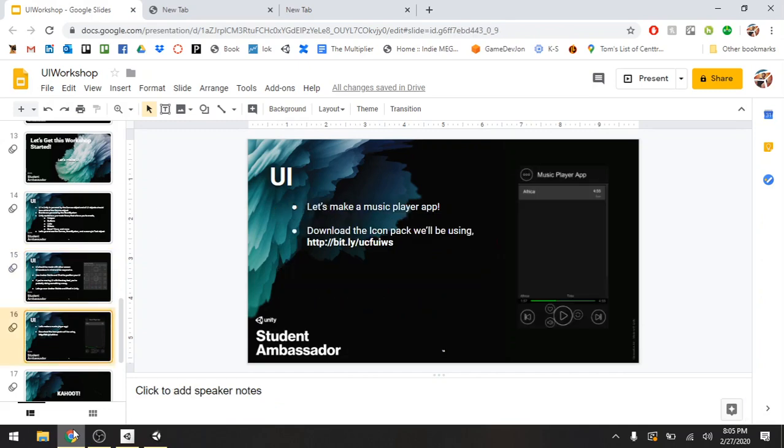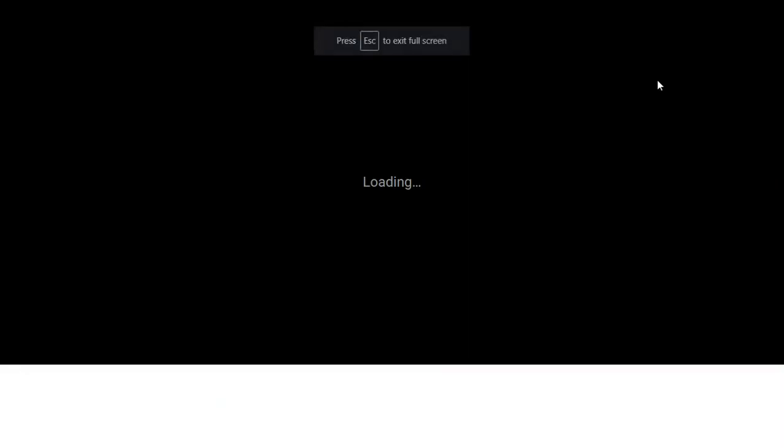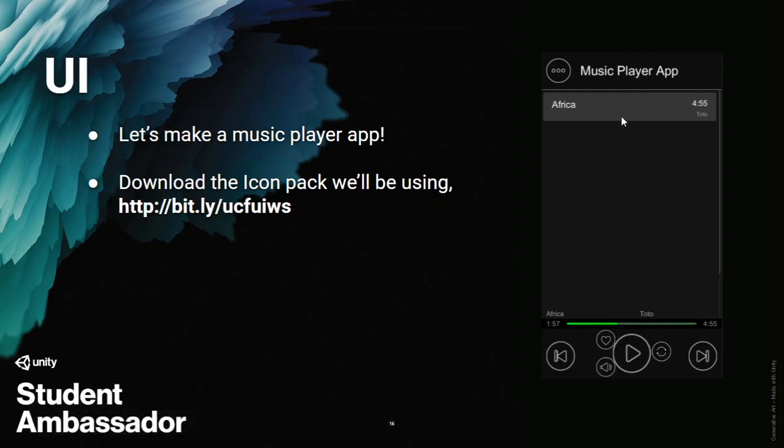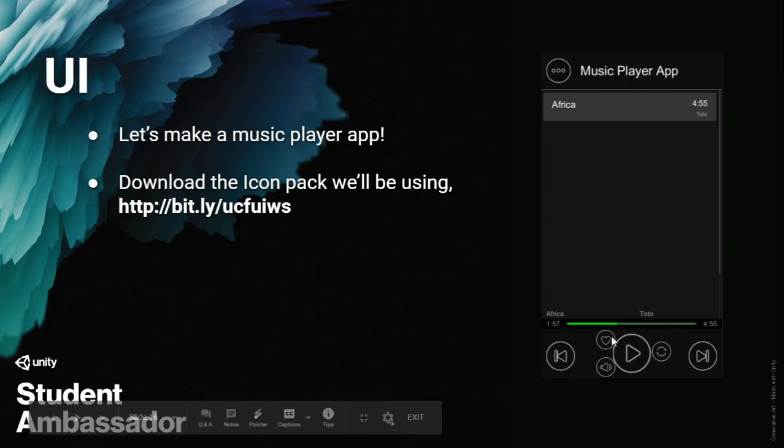This is what we're going to be aiming to create, by the way. This music player just shows a list of all the songs that it has: the name, the artist, the length. Below here, if you have a song playing, this thing is a separate object completely, and you can have it pop in and out depending on whether something's playing or not. And these are all buttons along the bottom and a button on the top.